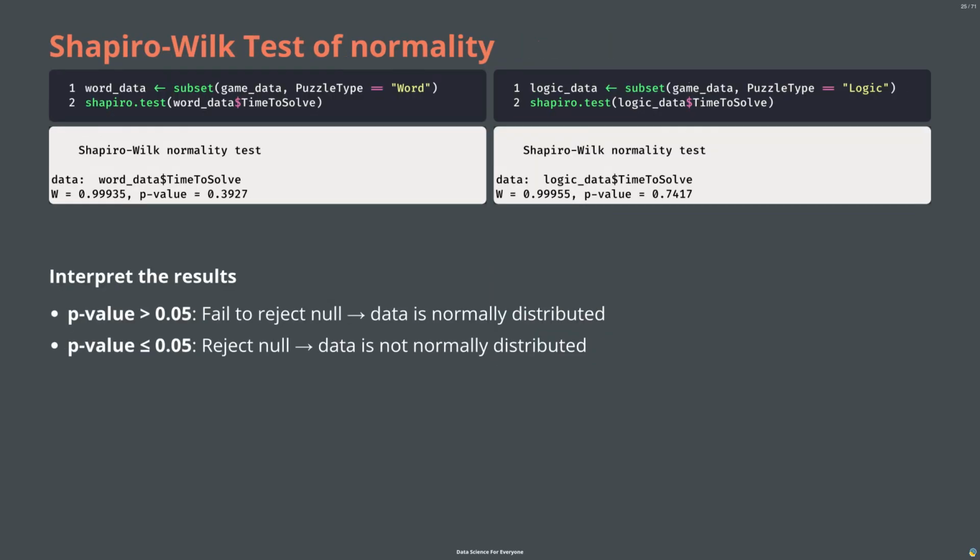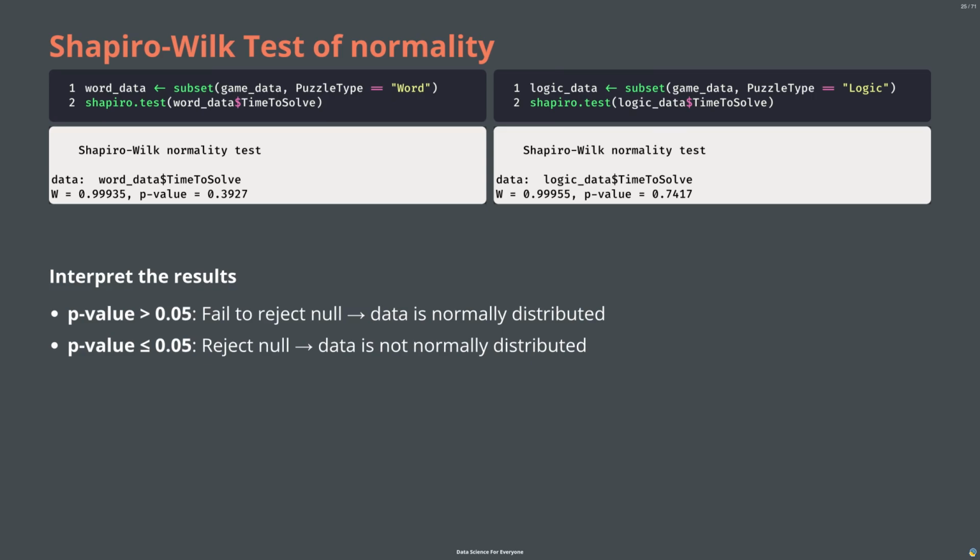One of the standard methods to test normality in statistical analysis is the Shapiro-Wilk test. This test is particularly reliable for small to moderately sized samples, typically up to around 5,000 observations. In R, the shapiro.test function returns a W statistic and a p-value. The null hypothesis here is that the data is normally distributed. So, if the p-value is more than 0.05, we do not have enough evidence to say that the data isn't normal. If the p-value is less than 0.05, it suggests that the data significantly deviates from a normal distribution.